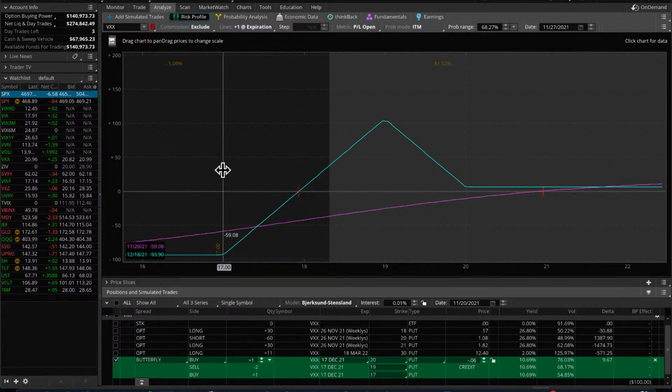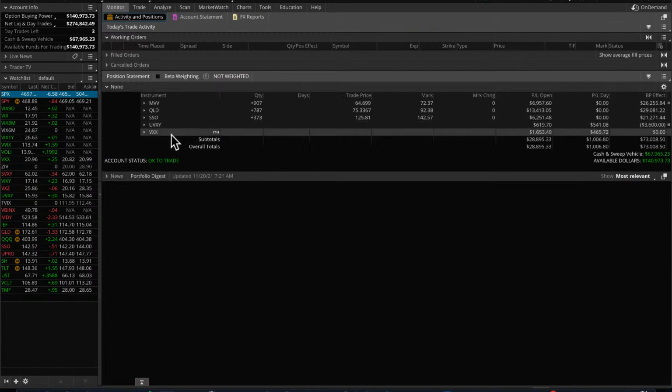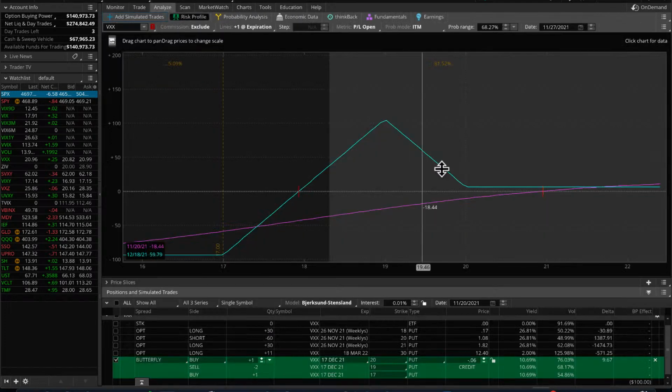What about the maximum loss? This is what I'm concerned about with my portfolio. Break-even, I don't care. Remember, my portfolio is net long equities, net short vol. So I actually do want the VXX to go this way. I want it to move into my range. But what if it goes to 17? Then this trade's going to be a max loss.